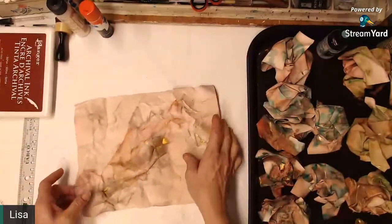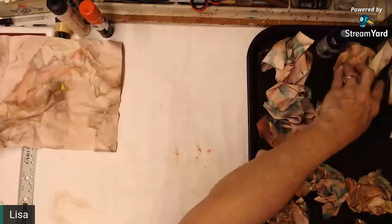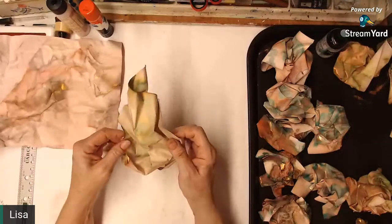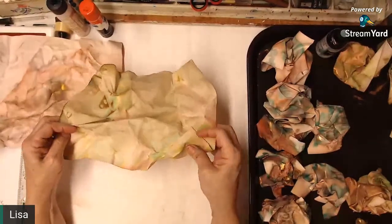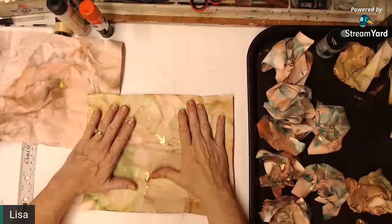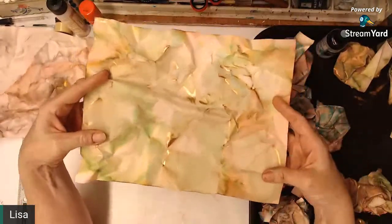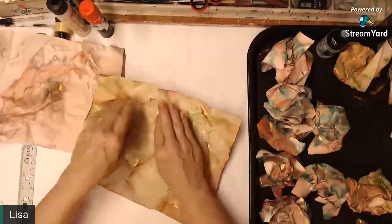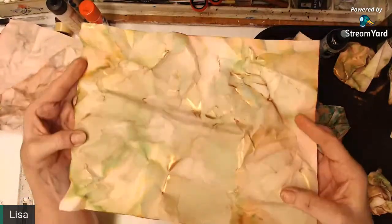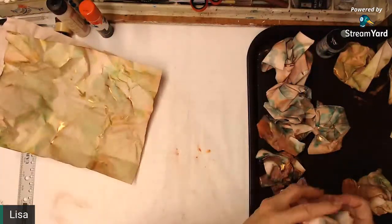That's absolutely yummy. This is the one that's copper, and this is the verdigris one. I wasn't sure how these would do, pink and green, but it looks good. And there's that one. I almost forgot. No, I don't want to ink that because I can't ink that one. Oh, that is so pretty, Lisa. So I think I like these at least as much as I did the other ones.